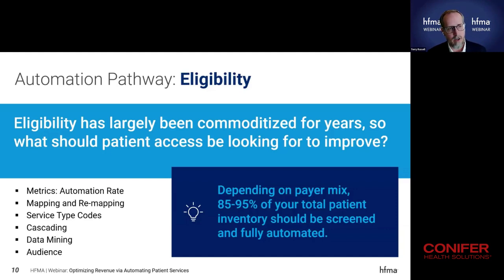Do you need them to update the account in your host system, whatever that is, or change the plan code, or is it a limited benefit plan and you need them to take some sort of action? There are lots of occurrences where that active eligibility doesn't mean a lot. How do we relate that back to our audience, a registrar or some sort of patient services representative who needs to interact with either the patient or the payer and make some sort of change at that point in time, so you don't end up with a denial downstream?